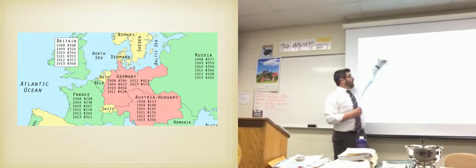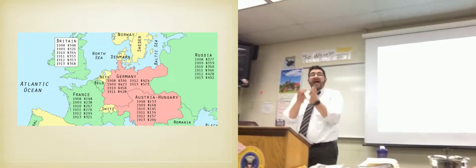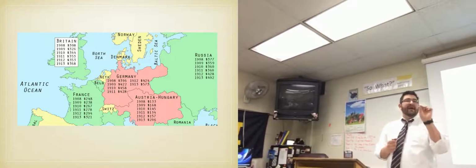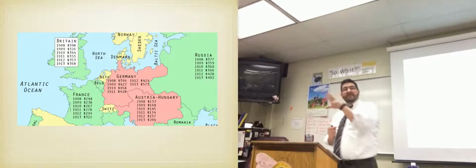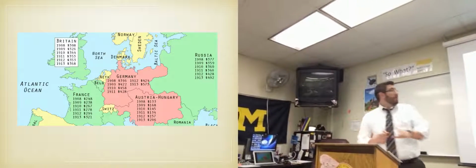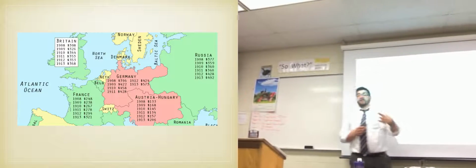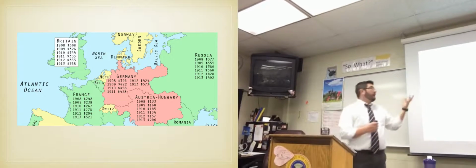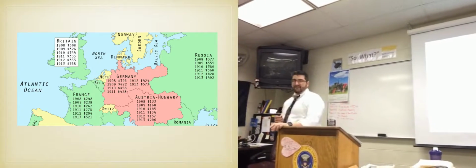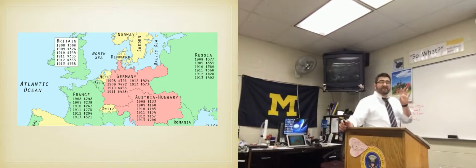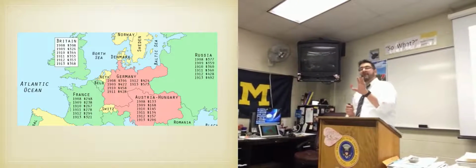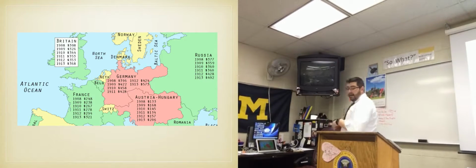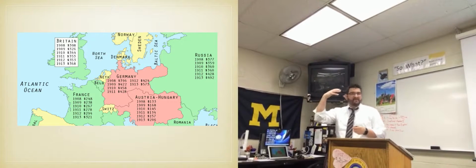France has got to do the same. Britain has got to follow suit. Russia's got to follow suit. Everybody is dramatically growing the size of their military. The area that it is most noticeable is in the naval arena, with Germany attempting to build a modern navy to compete with that of, who do you think's got the most powerful navy? To compete with the British at this time. And the arms race is best seen in the development of a new battleship that the British first develop and then the Germans follow, a steel-hulled steam battleship.